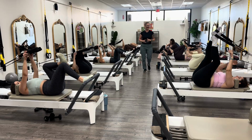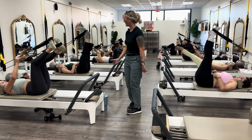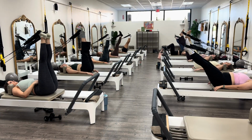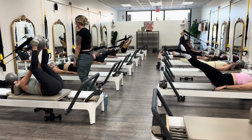That's okay. All right. So feet in straps. It is a light red spring. Start to lower the legs and lift. So it is a little more abdominal focus. That goes between your ankles. Down and up.